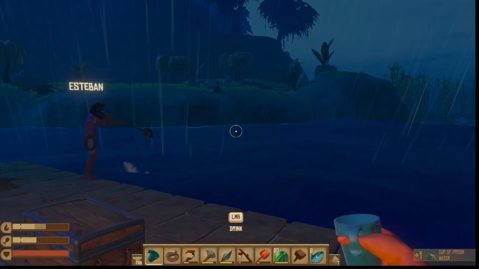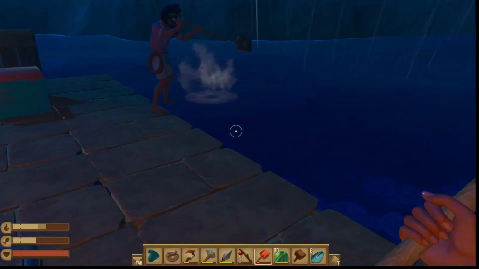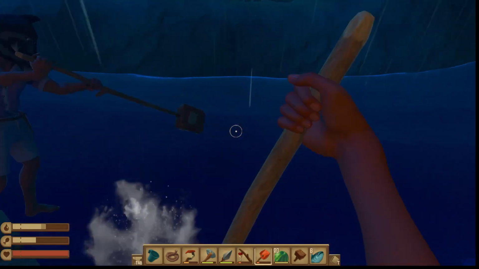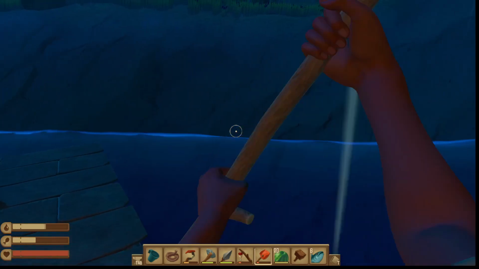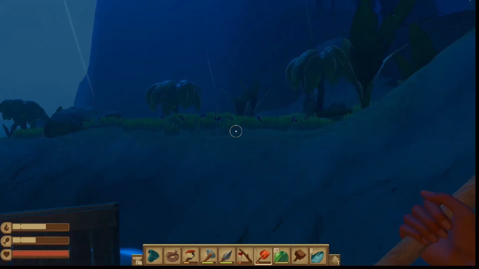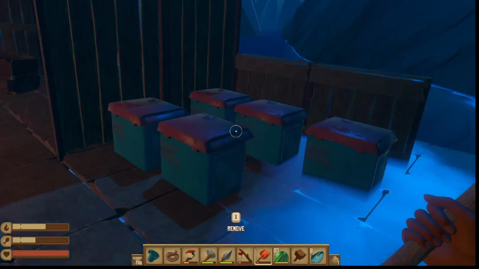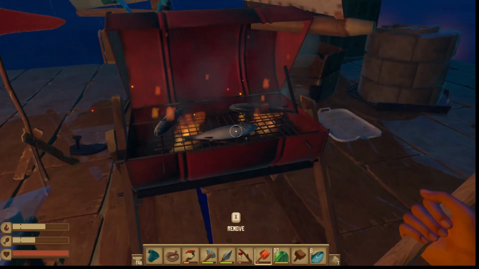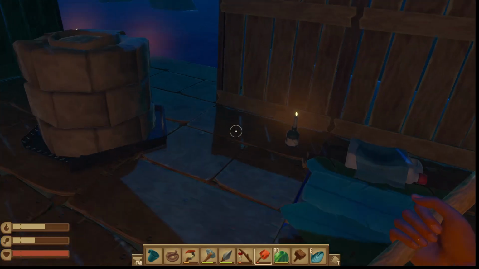So one thing we're searching for right now is... to make a circuit board. I think we can only find it in the box, usually in the island or cave or something. So I'm trying to find it. Ouch. Alright, let me make the anchor. Yeah, my paddle almost broke.